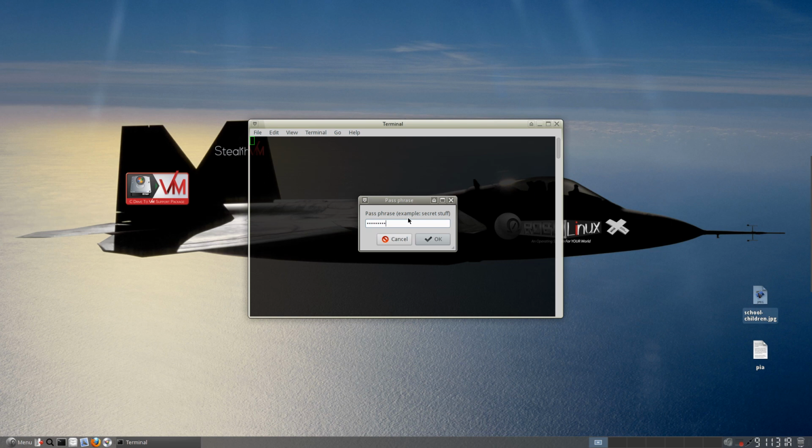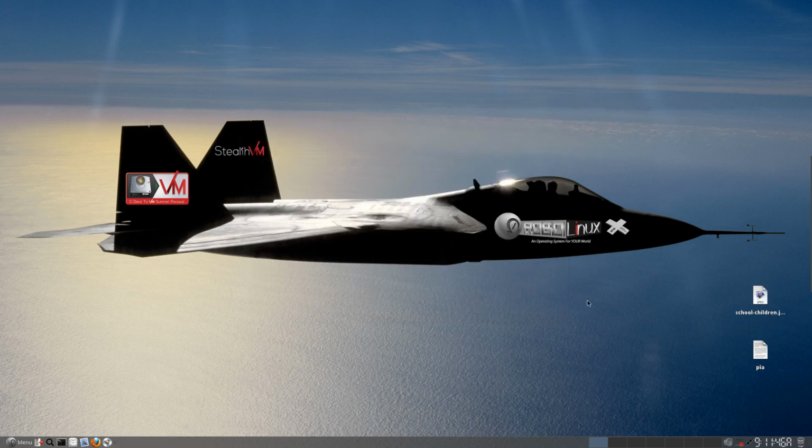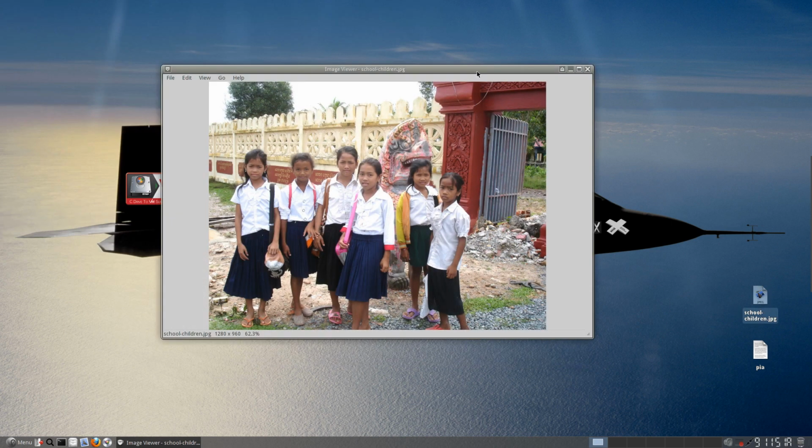This can be anything, and you can even have a space in there. Don't forget it though, because if you do, unfortunately you won't be able to access your file. So now we have that file hidden in the photo. Of course you can't see it.